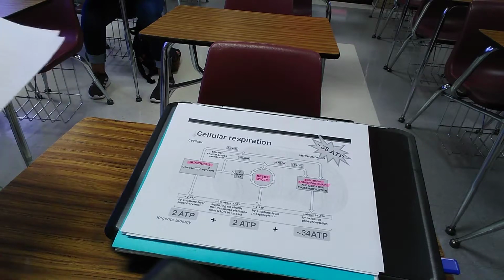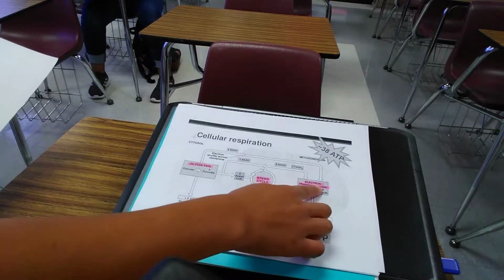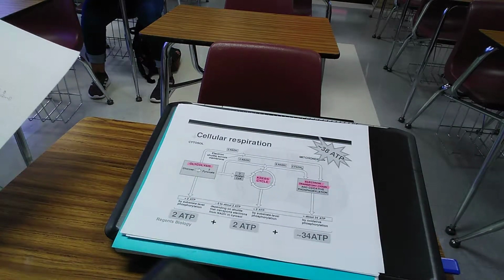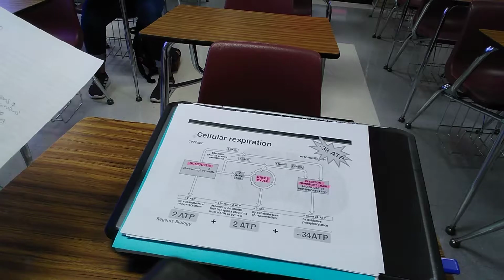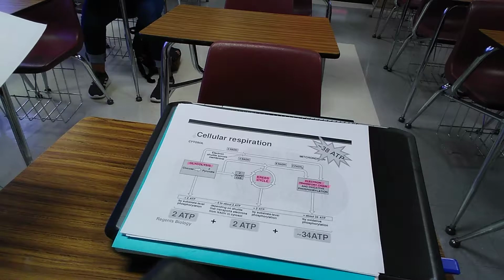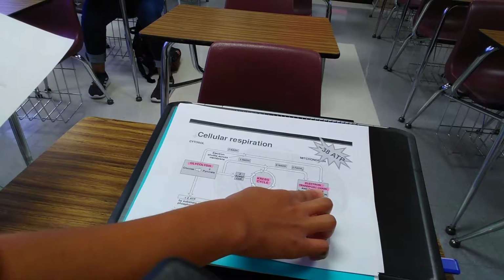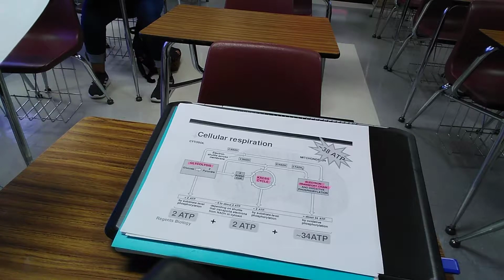In this video, we'll be talking about cellular respiration, which involves the processes glycolysis, Krebs cycle, and electron transport system, and lactate fermentation. Cellular respiration is defined as a set of metabolic reactions and processes that take place in the cells of organisms to convert biochemical energy from nutrients into adenosine triphosphate, ATP, and then release waste products. The reactions involved in respiration, which are glycolysis, Krebs cycle, electron transport system, and lactate fermentation, are catalytic reactions that break large molecules into smaller ones.